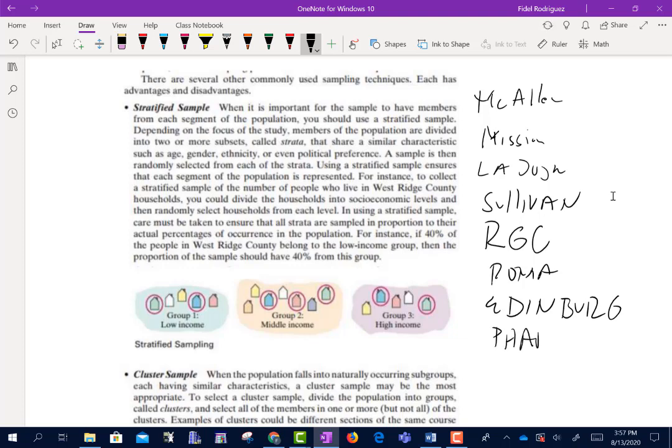Far. You see what I'm doing, right? Okay. And then what we do is we pick a few people from here, from here, from here, from here, from here, from here, from here, right? We're going to go all the way to South Padre, guys, right? We're going to try to get the whole valley, right?